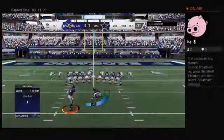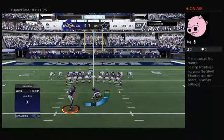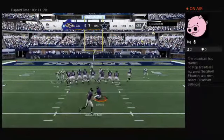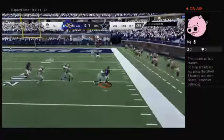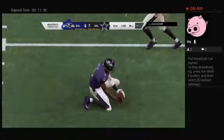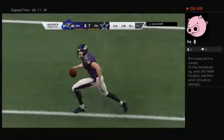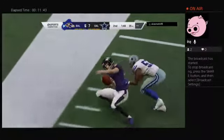Justin Tucker for the extra point. Oh, they flip it to the kicker. He looks like he's going to throw it. And he'll be out of bounds well short of the goal line, so the attempt at the fake extra point unsuccessful. And that is one, no doubt, that may come back to haunt them because the PAT tied it.